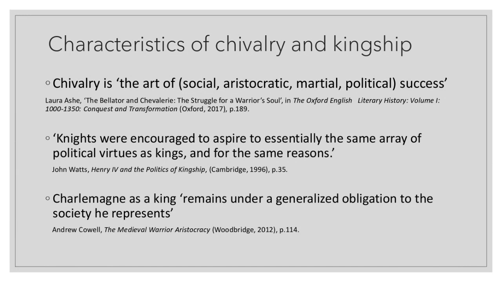This picture, however, remains complicated because the behaviour of knights in many medieval romances, for example, the predominant one that is talked about being the Chanson de Roland, does seem to endorse a self-interested form of chivalry that directly contradicts the value of kingship stated in mirrors for princes. And Andrew Cowell, in his study of the Chanson de Roland, repeatedly emphasises Roland's decision to avoid retreat despite overwhelming odds as a specific assertion of his own will. And it is this assertion which separates the hero from Charlemagne, who as king remains under a generalised obligation to the society he represents. And that quote is also on the slide for you there. So there's a really obvious distinction being made between the king and the knight.